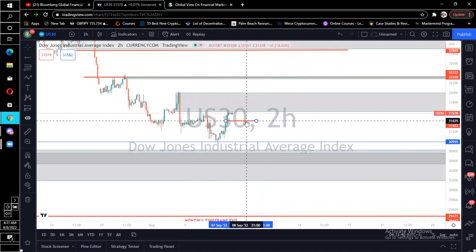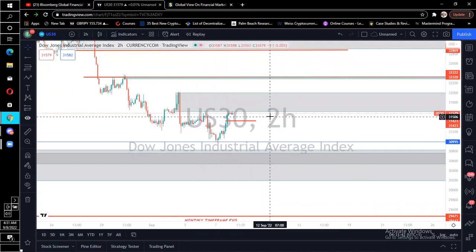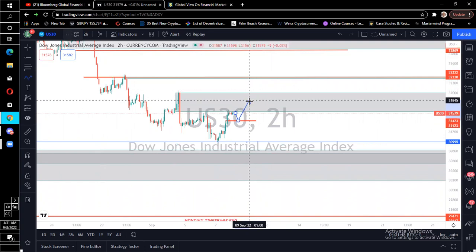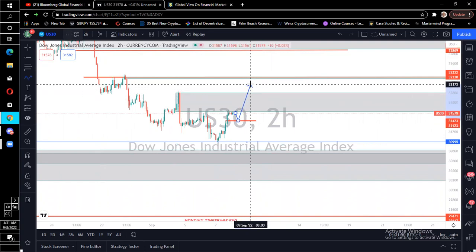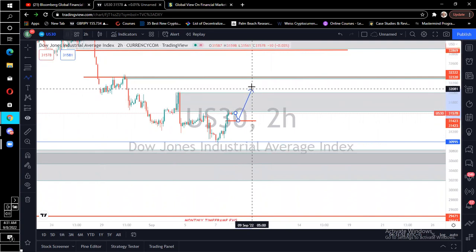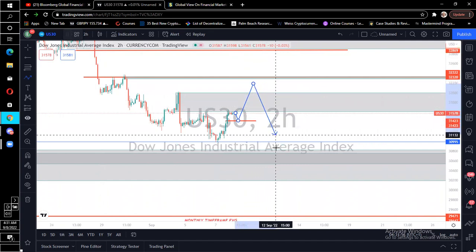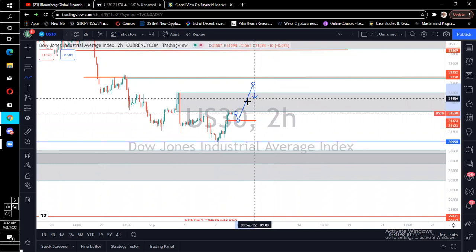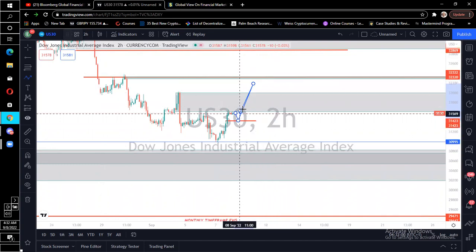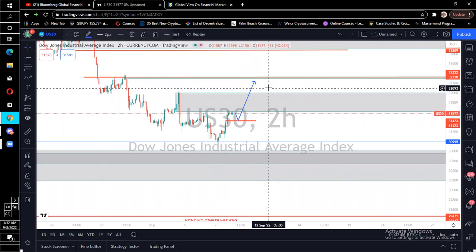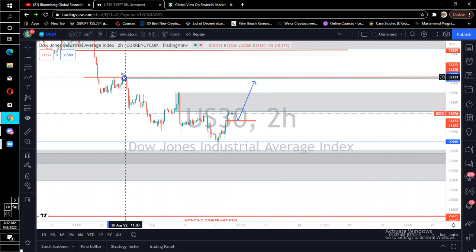So here we'll have this, we'll have this level too. We'd like to see them come back, trade into this level, then go to the upside. This is what I'll be waiting for to see. And once we get here, I'll be expecting a push to the downside, possibly, but depending on if they have a kind of an FVG as I get into this level, before I now know what to do. Okay, but for now, I'll keep it here to keep it simple.